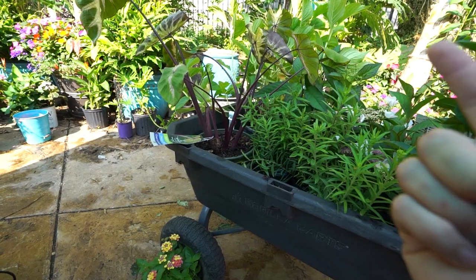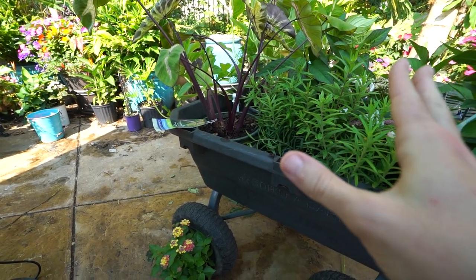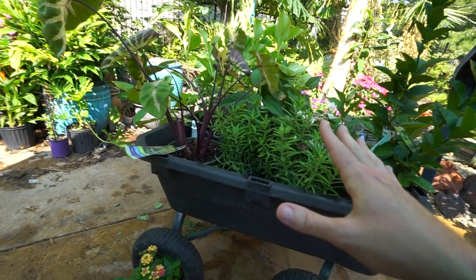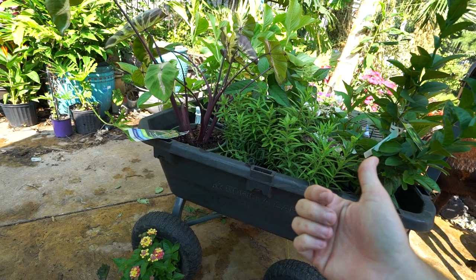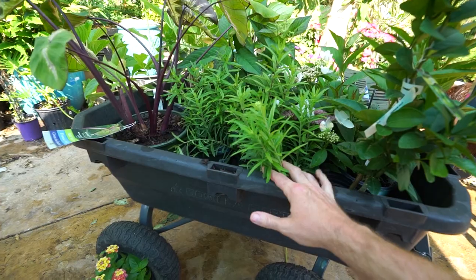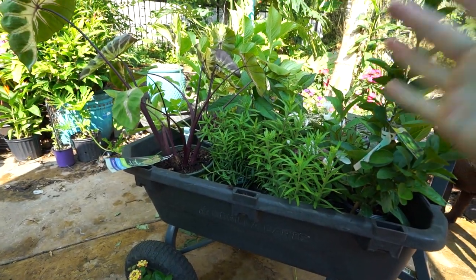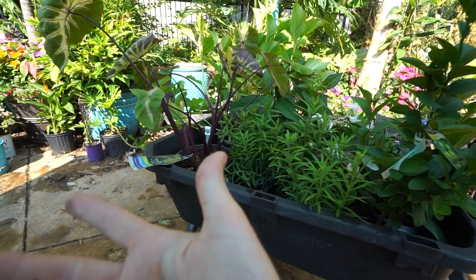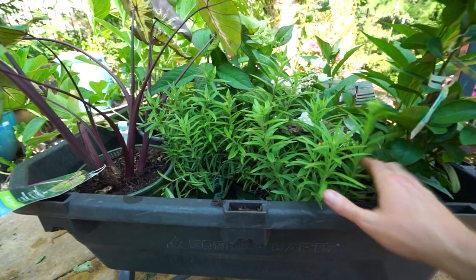In the meantime, I think I may actually just take cuttings from the other one, which I'm not really supposed to do, but I'm not selling it, so it's fine. I've decided it'll be okay. Take it inside. Maybe I can just get one rooted in the next few weeks and pop that in the other container. I don't want to try and root it outside, though. I don't know if that would go very well for it. If I find another one, great. If not, then I have a few cuttings that are going to be doing something. It's worth a try. Vinca should root just fine from cuttings.